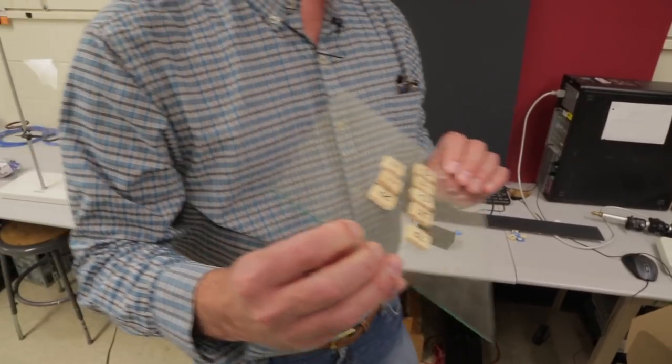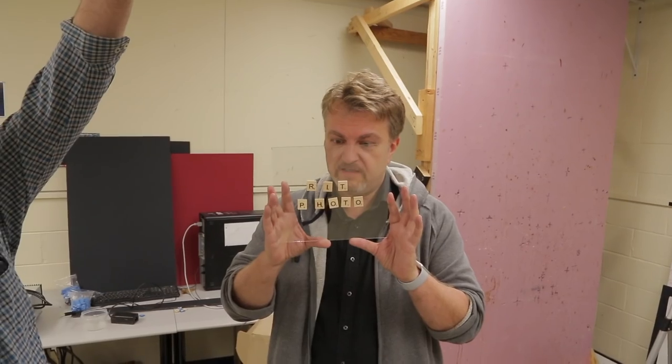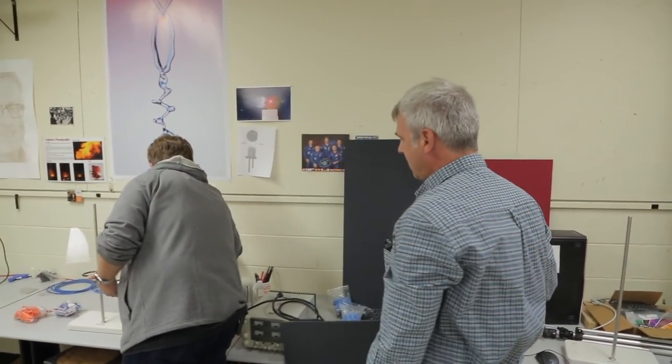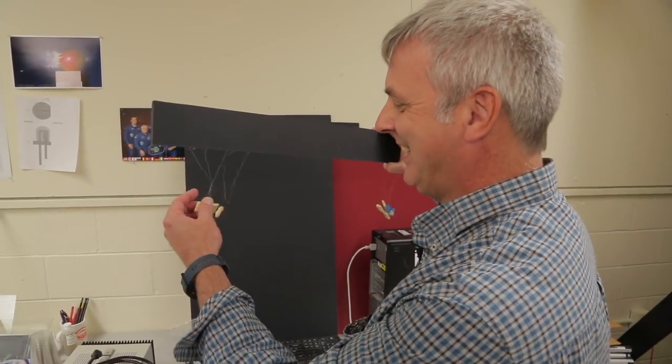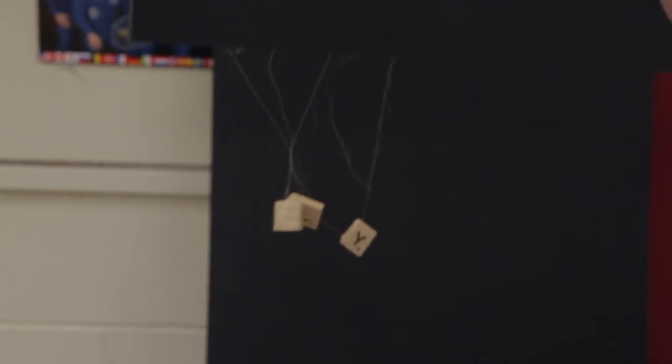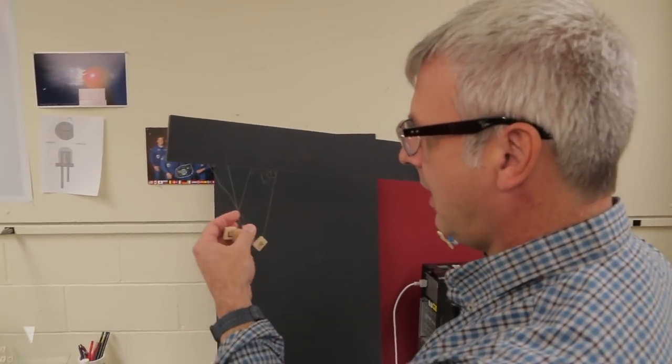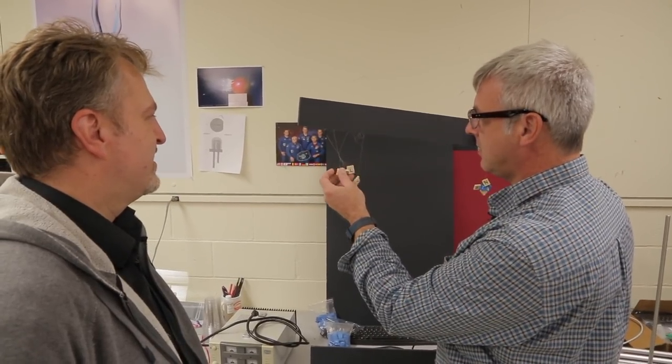If I have you hold this, you hold that up. Tilt it up towards the black. Floating. So they start with the fake stuff and they see how well that works. Surprisingly, with clean sheets of glass and pretty big glass, that works really pretty well. And then the students would do their names. This is Lily's name. And if you zoom in on the letters with your digital zoom on your cell phone, the strings go away. It's just invisible thread that they sell in the sewing store for just a few dollars. We drop them down to Instagram quality and those strings just completely disappear.